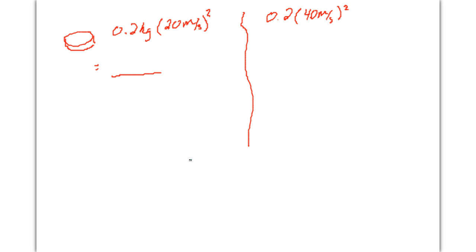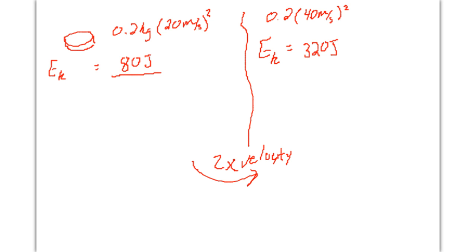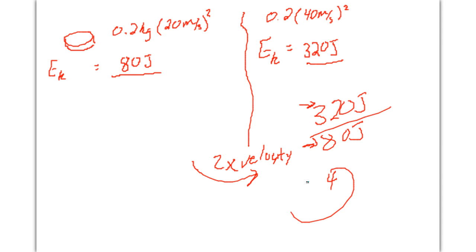Now, because I said to double the velocity, does that mean that the kinetic energy is doubled? And I'll give you a minute just to work that out yourself. Okay, because I know you worked it out and just didn't wait for me to do it, you would have realized that your kinetic energy increased to 320. Well, doubling the velocity, what change does that make in the kinetic energy? Well, if you do a comparison, here's your new, divide by the original, the kinetic energy went up by 4 times the amount.